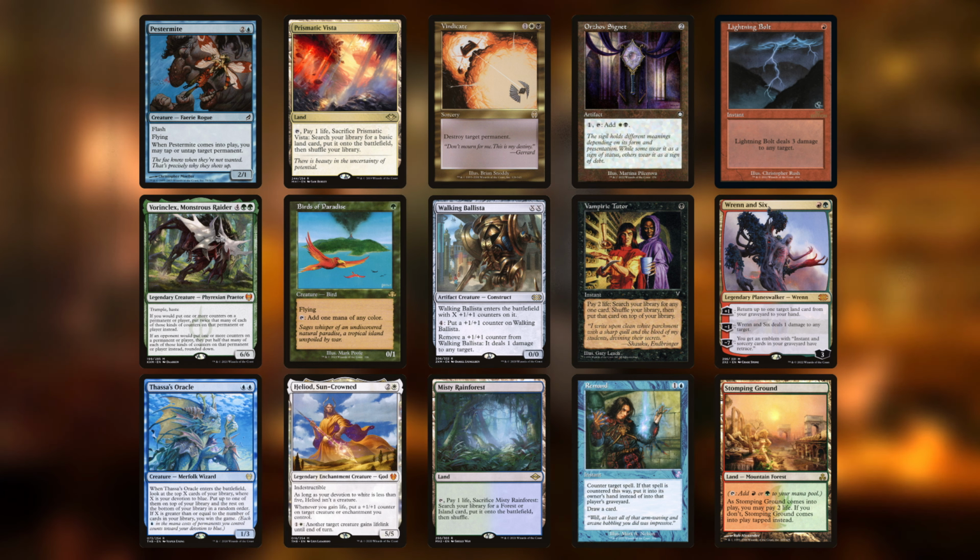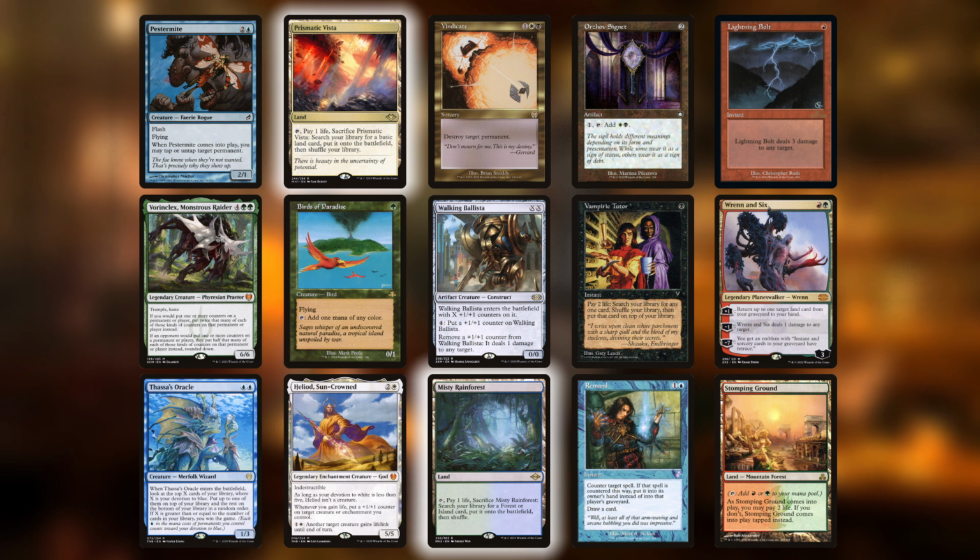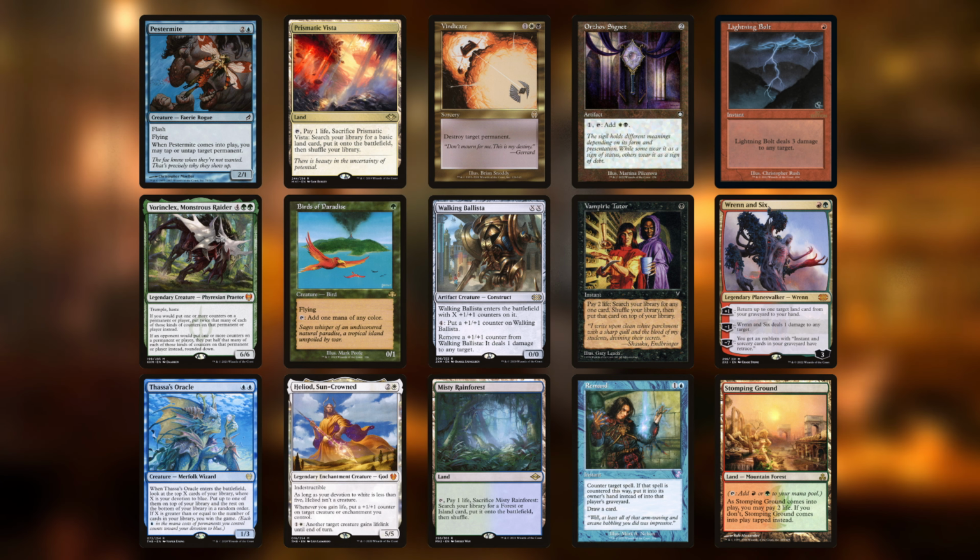Perhaps you like to keep your options open when you draft, so you've selected Prismatic Vista or Misty Rainforest, two very desirable fixing lands. If you favor synergy, maybe you also notice Wrenn and Six because you're aware of the formidable synergy of fetch lands with the 2-mana planeswalker.